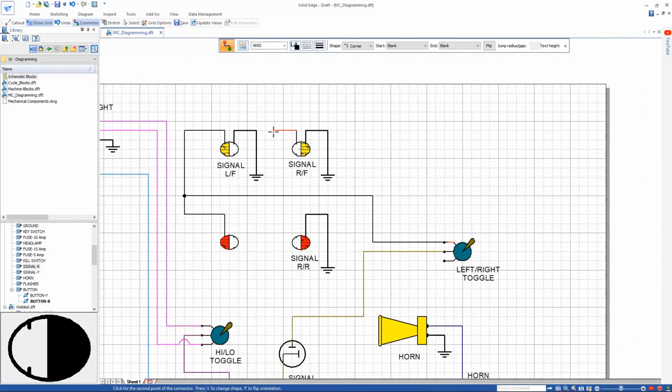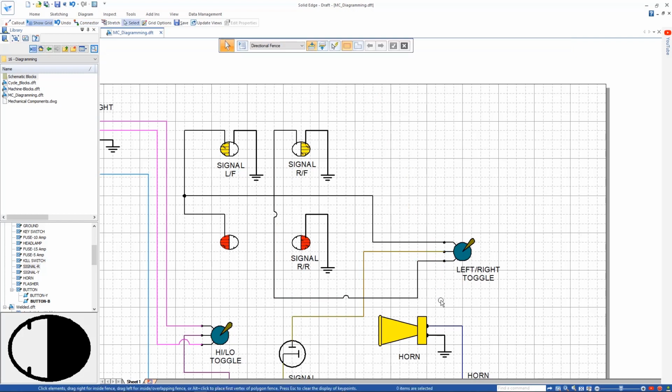Adding a further conductor, we can see that it's going across an existing one, not a problem. We can use the jump profile, allowing us to cater for this and run the route as desired. A relationship can be formed between the jump and the conductor it passes over, so they move together under repositioning.